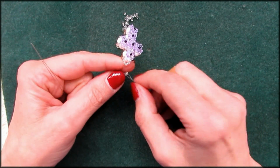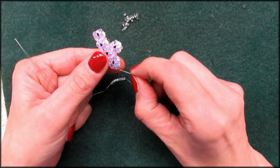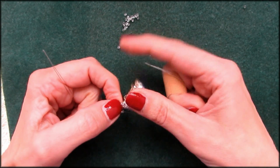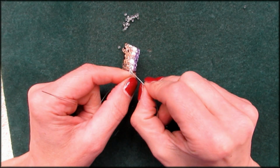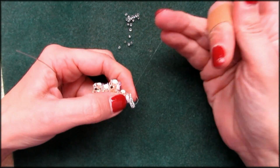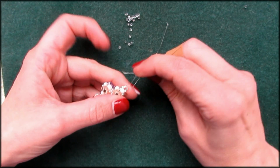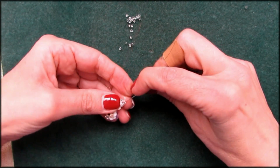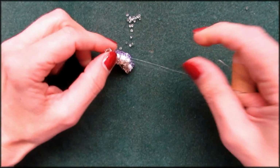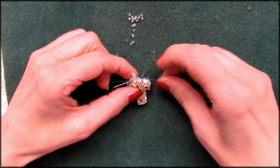And then the right thread goes down the 3 seed beads, and that knot may be in the way, so you have to pull that out of the way a bit and see if you can get that done. Down these 3, and the other one goes down the other 3. I'll pull everything tight. And we're going into the side right here.